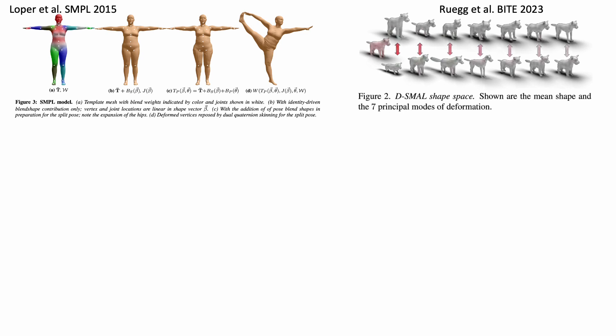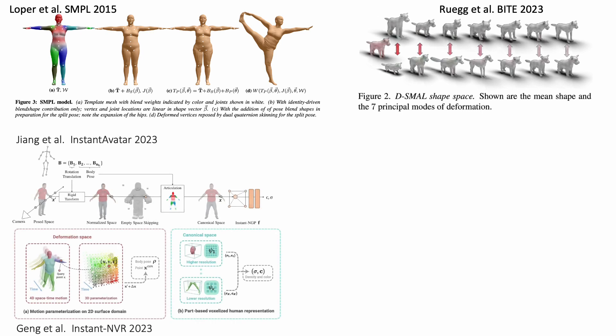Across video frames, generic template models such as SMPL and SMAL are very useful. They serve as a strong and robust categorical prior for us to associate and aggregate information. Recent approaches build implicit NeRFs on such templates to render and reconstruct. While they achieve high quality due to the expressivity of the implicit, they compromise the rendering and deformation speed and simplicity. Such methods may also behave unrobustly under erroneous pose initialization.